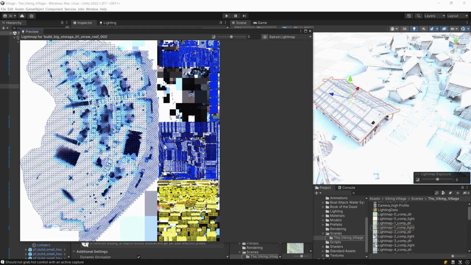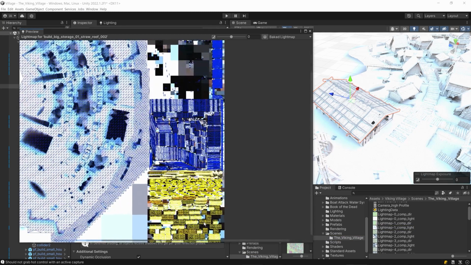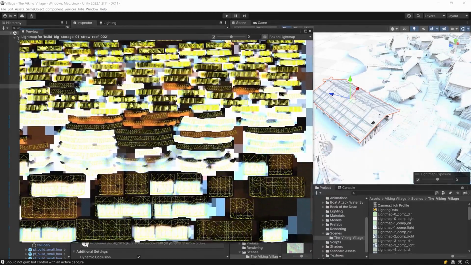I can double click on it and it will open up the view for this texture. I can use my mouse scroller to zoom up, and you can see that portions of this roof have been arranged in a more or less okay way. They are pretty packed together, they're not scattered around. So the second UV channel for this texture is more or less okay.